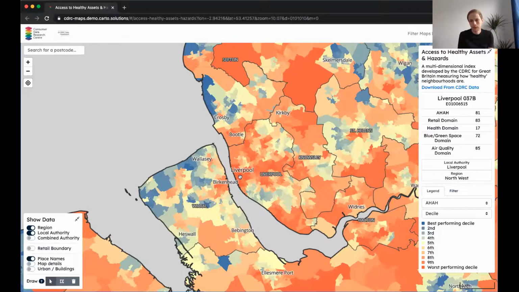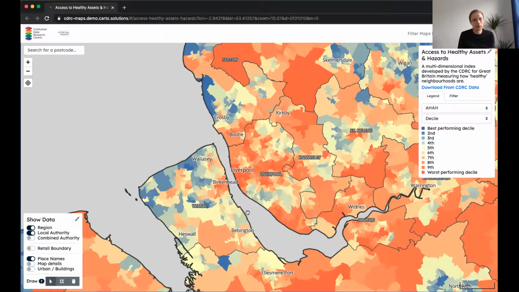But it also picks up really subtle inequalities by space as well. So you can see that red continues north of the city centre and also out east. These are more deprived areas that tend to have a greater concentration of some of the unhealthy retail aspects, as well as poorer access to health services sometimes, and also poorer access to green space. But you can see it also picks up nice parts in South Liverpool, around Sefton Park, around Childwall. So it's not just treating cities as the same, it's picking up quite a lot of variance in the types of environments and neighbourhoods people are exposed to.